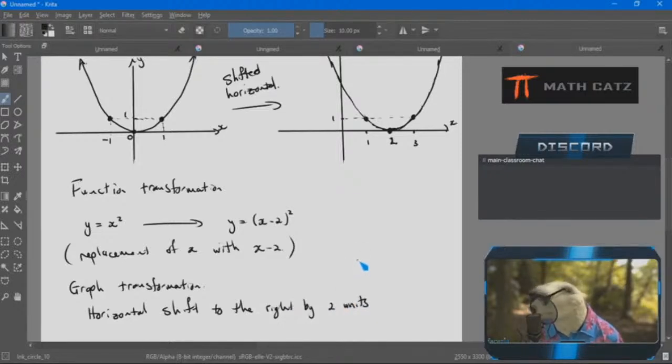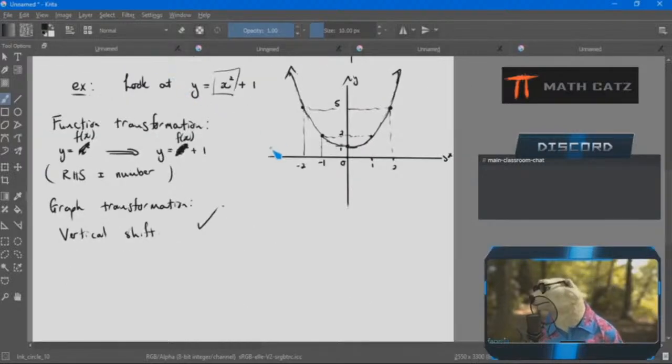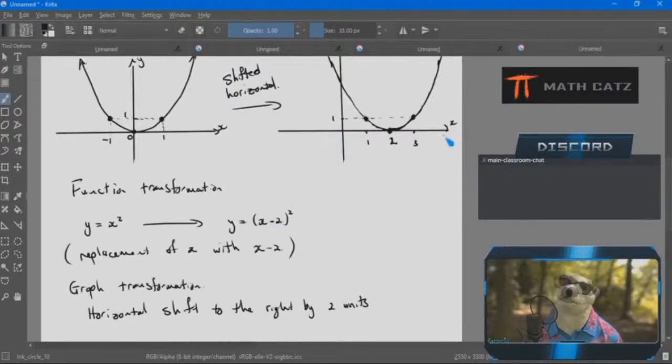So a couple of things here. It's maybe counterintuitive for some that even though it was a subtraction, x minus 2, I shifted to the right. I shifted in the positive x direction. I just have to make a mental note that it's opposite to what I might think. When I looked at the vertical shift, adding a number meant moving up the y-axis, moving up vertically. Now, subtracting moves me up along the x-axis. So it's not quite the same, and I have to be aware of that. If I replaced x with x plus 2, then I would shift to the left. So it's maybe a little opposite to what you might immediately intuitively think.